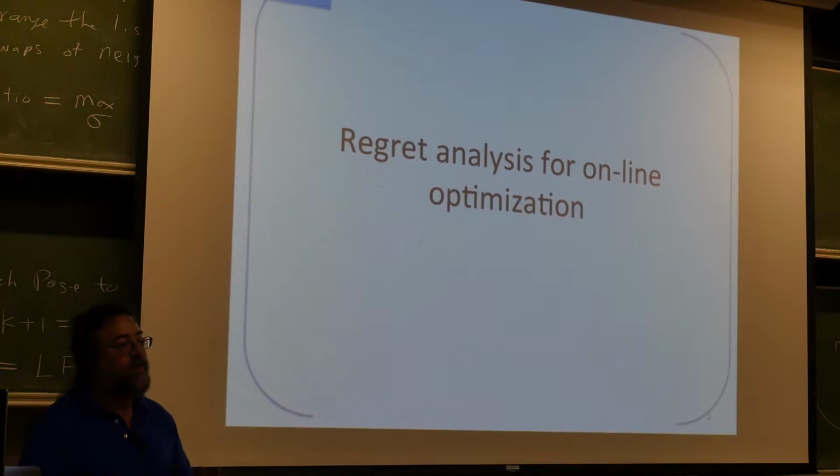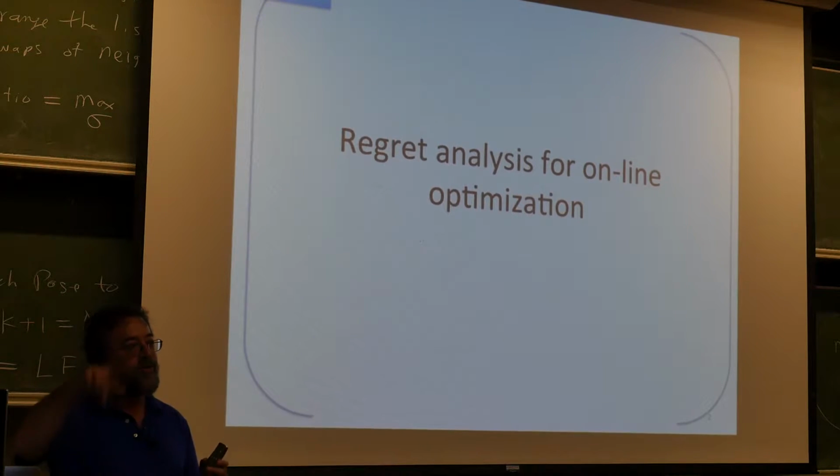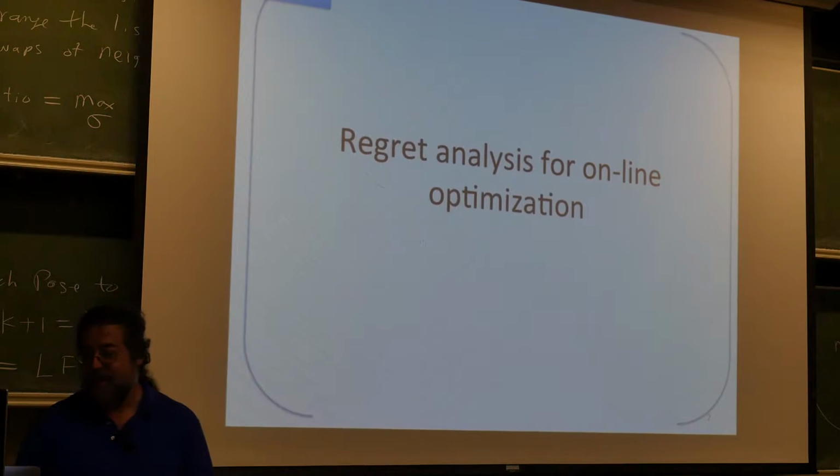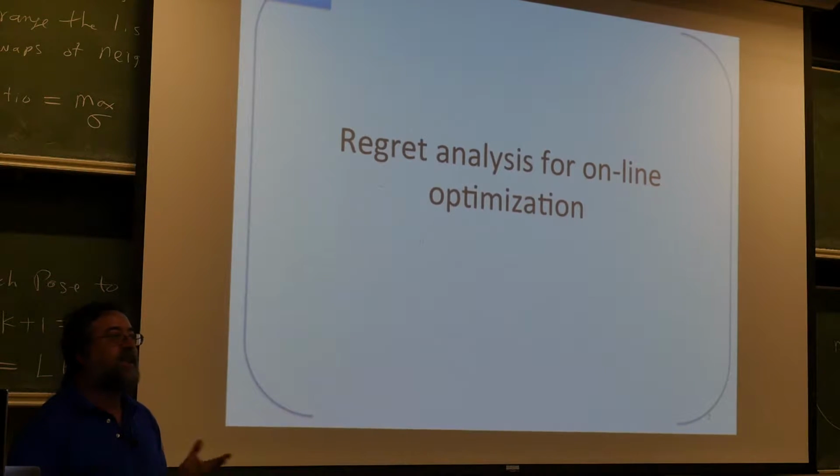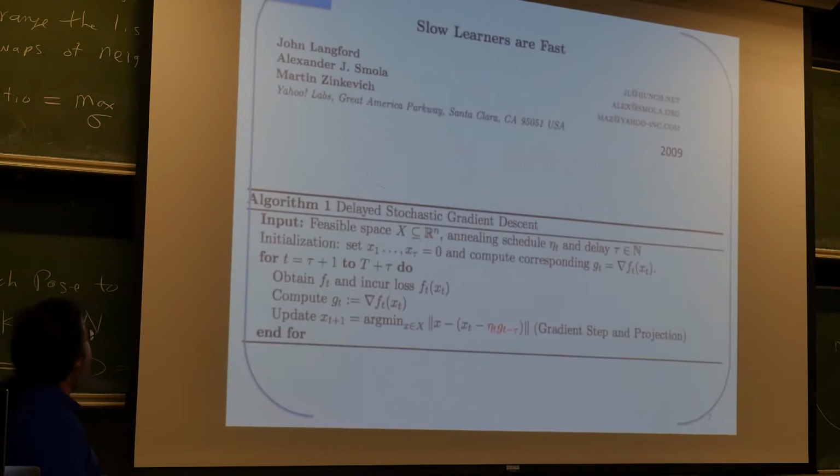Earlier this semester, we spent a bit of time analyzing the perceptron algorithm. It would make a bounded number of mistakes, which you could upper bound based on properties of the data set, basically how well separated it was, and the radius around the origin that the points fit into. Then I talked briefly about how that analysis could be extended. I didn't wade through the math, but I talked about a really cool paper from a few years back by John Langford and Alex Smola and a few other folks. What they did was they proposed the following model.